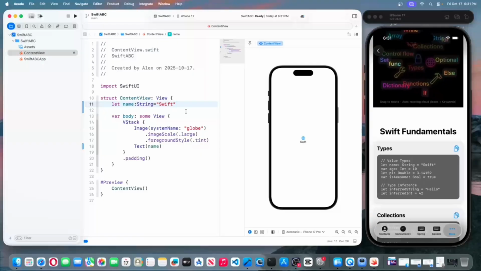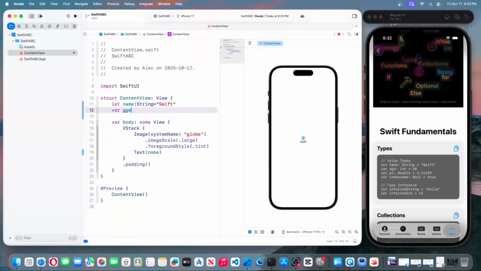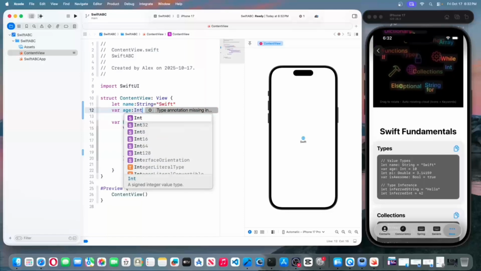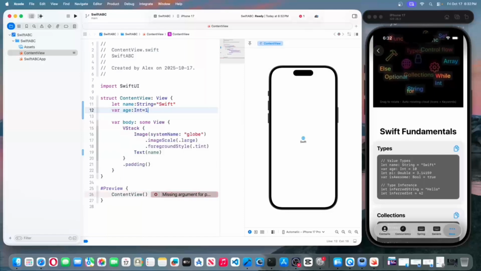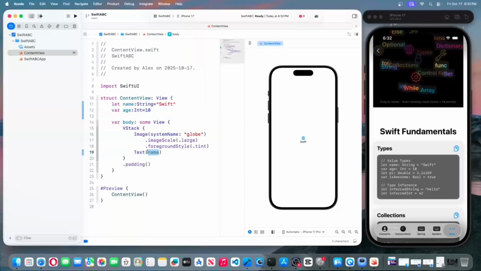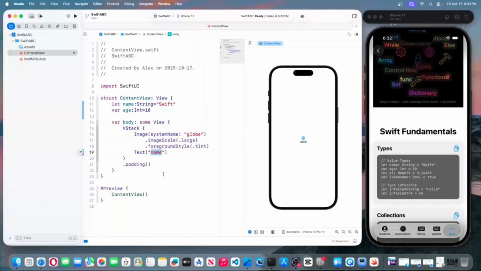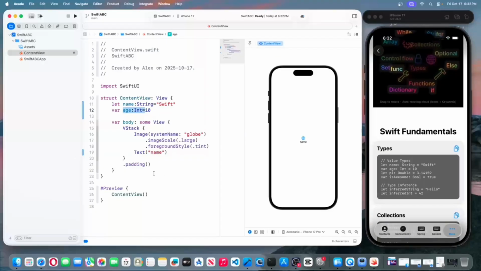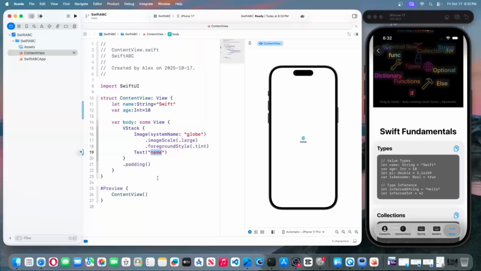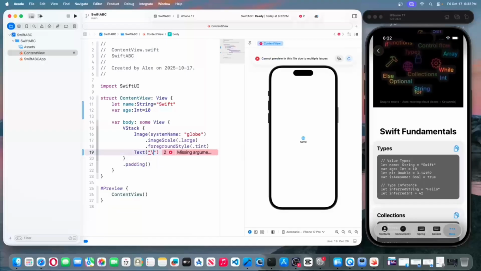Let's say we have a variable age, whose type is Int, which is an integer, and we say it is equal to 10. Text only takes the string type, so to display the age, which is an integer, we use string interpolation, which is backslash and parentheses.